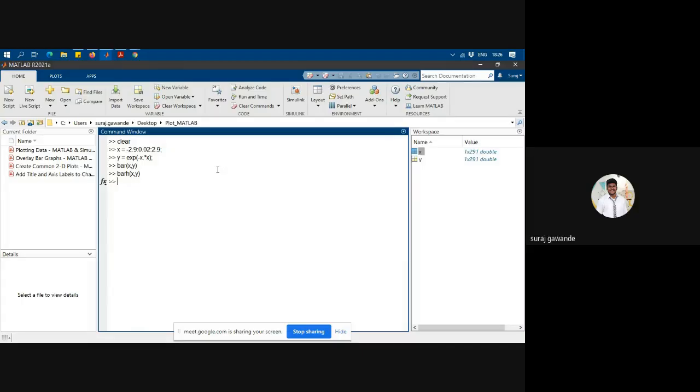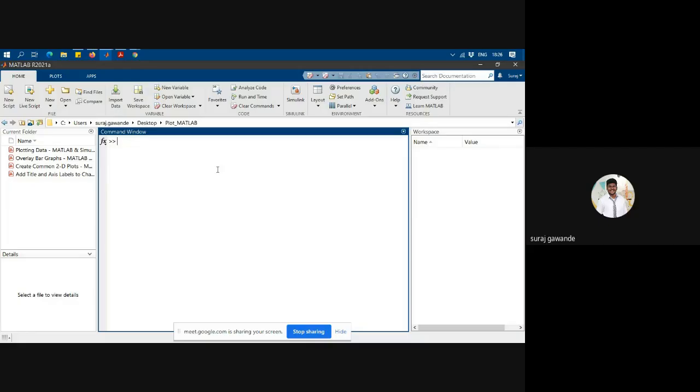Now let's understand how we can plot this data in a stair format. We have one function called stairs. The stairs function creates a stair-step plot. It can create a stair-step plot of y values only, or a stair-step plot of x and y values. So here, first of all, we'll have to clear the data, so I'm going to clear my command window and workspace window as well.